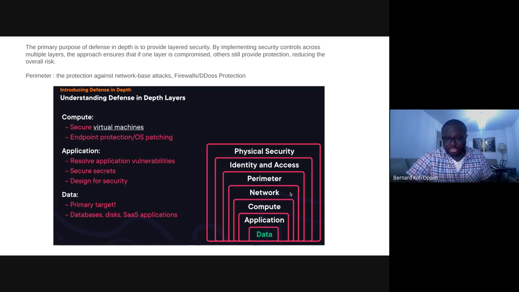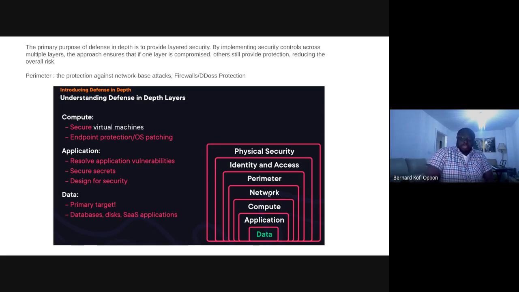So someone can actually bypass all the top three and enter your network directly, because if you open the network to the public, it doesn't matter how much security AWS is providing, identity access is providing, or how much perimeter security you've provided, you've let them in through the network stage. Because you neglected the network, someone came in through that, and so on and so forth.